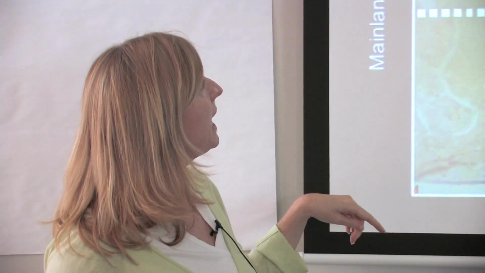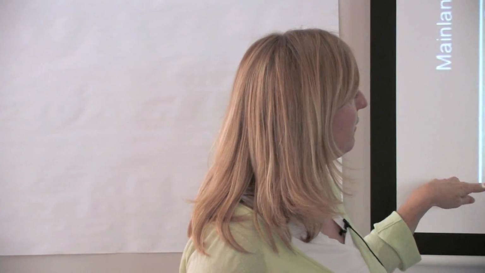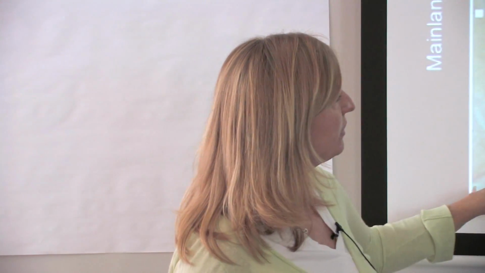So you're looking through the core of the mouse, and this is the dorsal-ventral boundary. What we can do is use antibodies and probes to look at expression of these genes through time. So this is an embryo at day 12. In this particular mouse, you can see agouti is being expressed in the belly. And then we can look at where it's expressed in the skin. It's expressed in the dermis, not the epidermis.